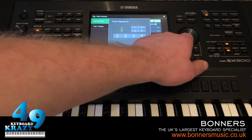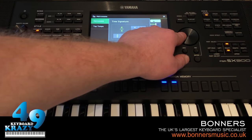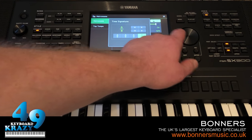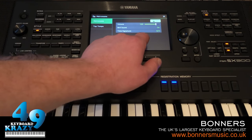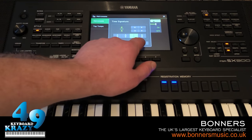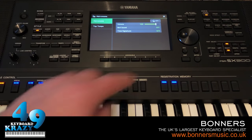So those are the different time signatures you can change with the metronome. Just put that to default. There we go. So I thought I'd show you the metronome feature.